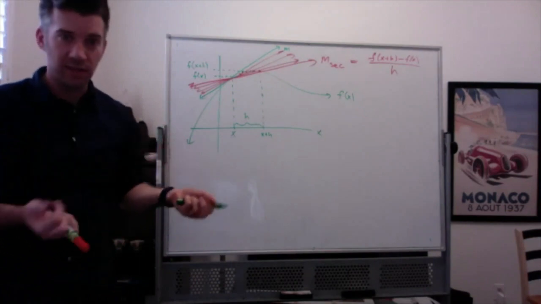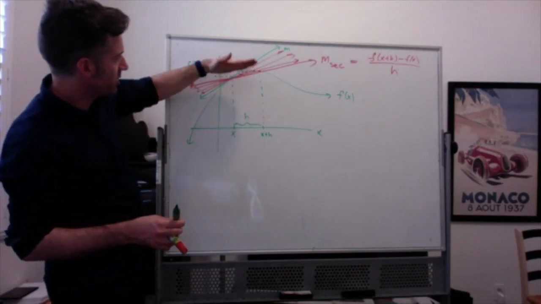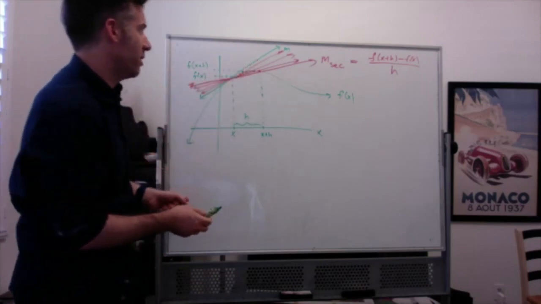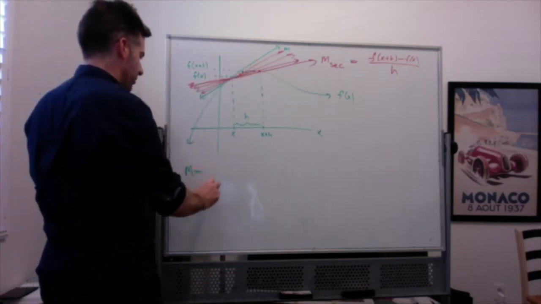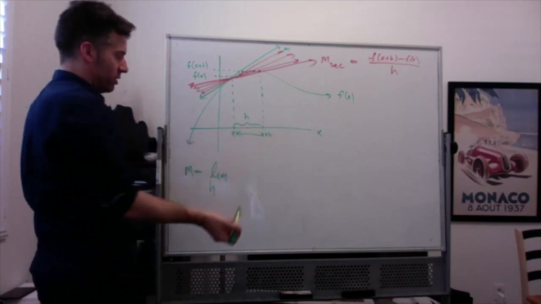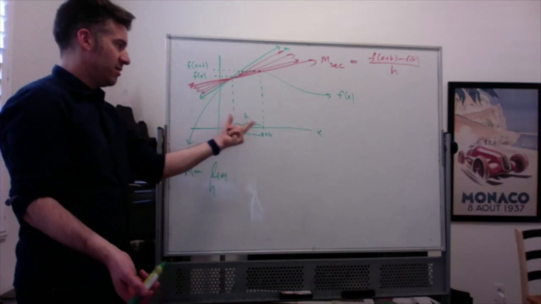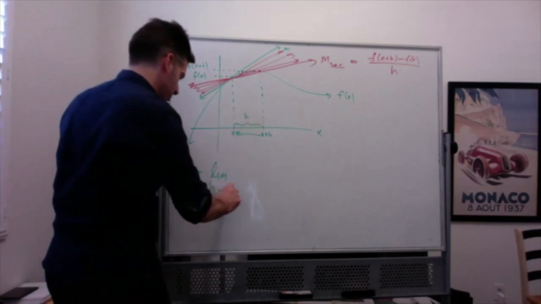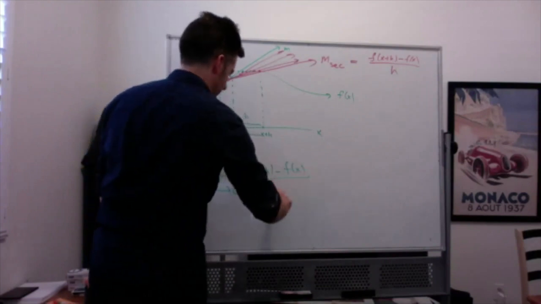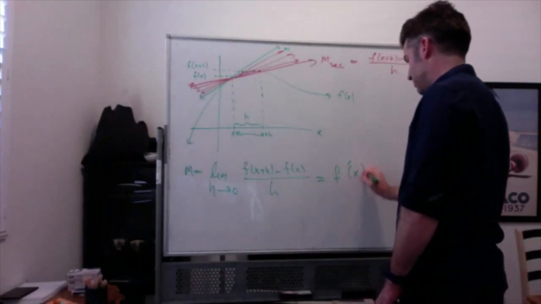You can kind of see, actually, this time, that the closer this point gets to that point, the closer the secant line slope becomes to the tangent line slope. And so the whole idea here is that the actual slope we're finding there is the limit as this point moves over there. So you could say the limit as x plus h approaches x, or you could say, well, x plus h is getting closer and closer to x, the distance between them is getting very much smaller, of f of x plus h minus f of x all over h. And that is how we define the derivative.